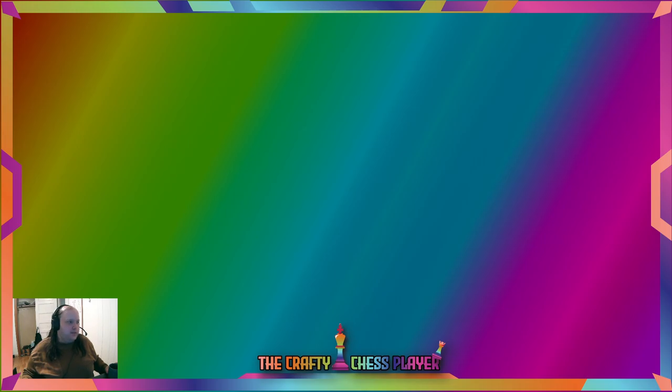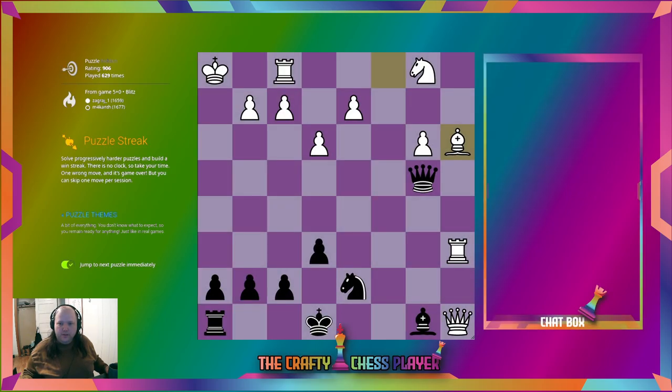But let's see if we can do Puzzle Streak, maybe. Okay, we can do Puzzle Streak. This cooperates a little bit better. Now, you can see the puzzle's very low rated. That's not going to stay low rated for long. This gets tougher as you continue to solve puzzles.